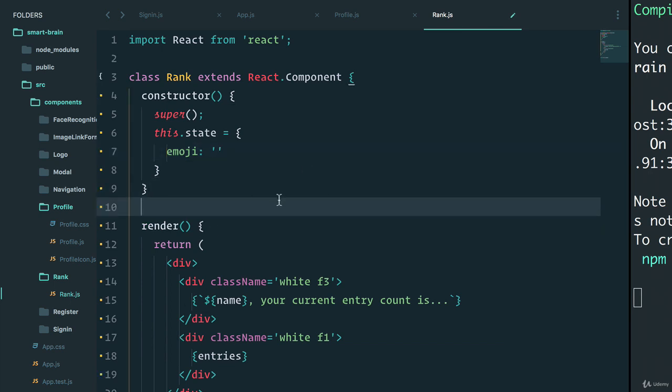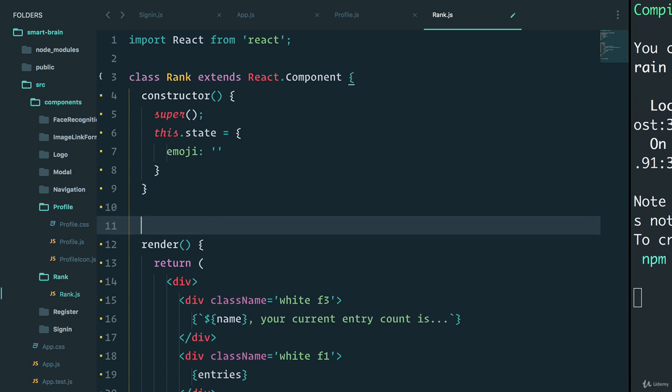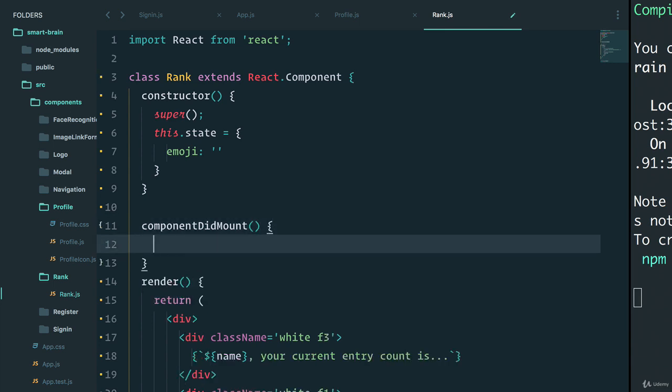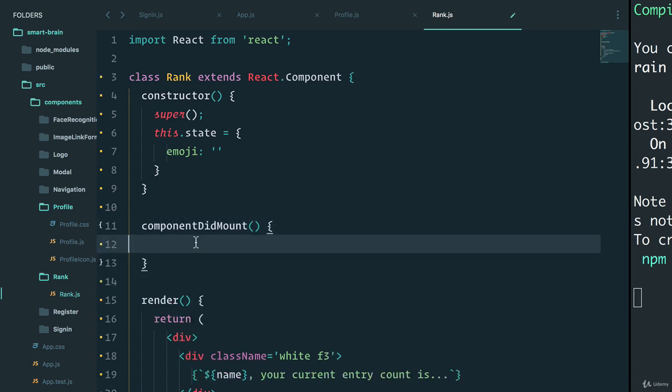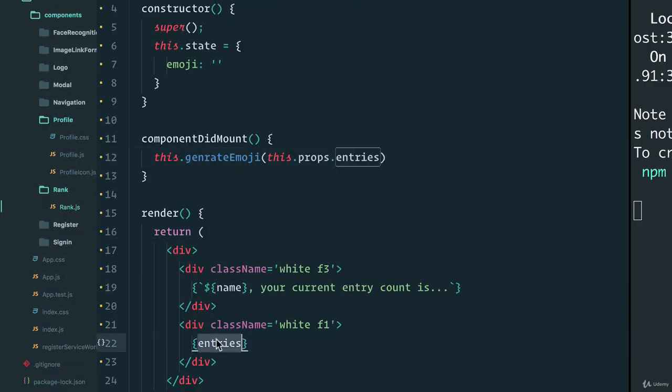Now in here, let's say when component mounts, let's do componentDidMount. So that is when the user initially sees this. Let's have our generateEmoji function. We haven't made this yet, but I will say that we have a generateEmoji that accepts the this.props.entries, because that's what's going to give us the information of the rank.